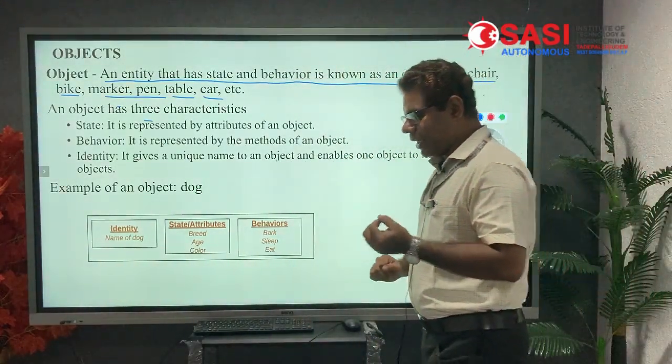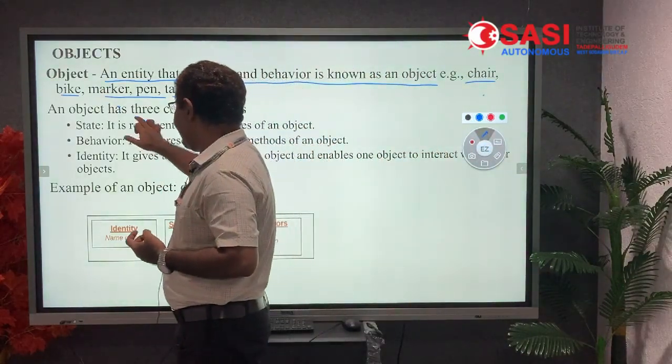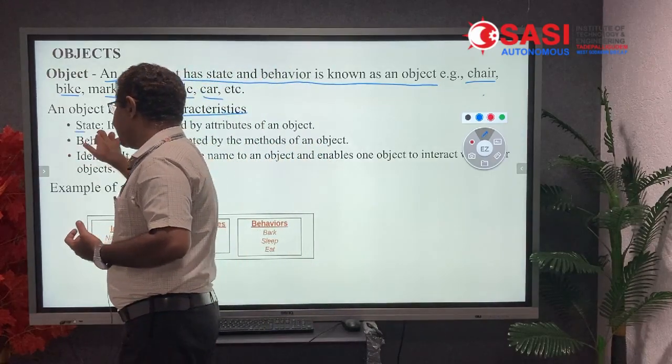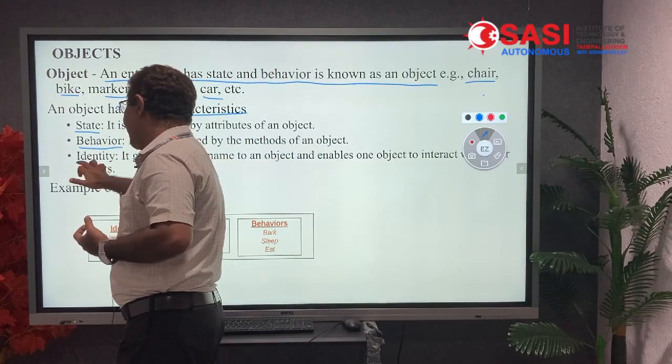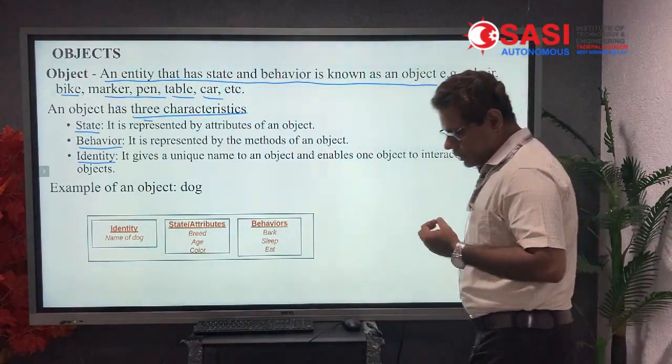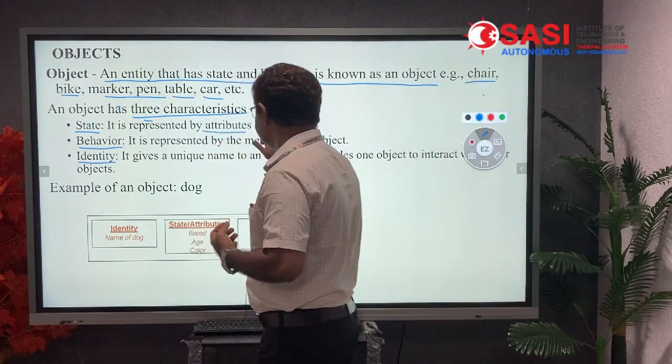So any object in object oriented programming has three characteristics. One characteristic is the state, second is the behavior, and third is the identity. So what is state? The state represents the attributes of the object.